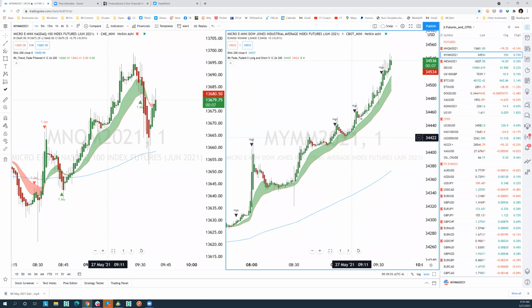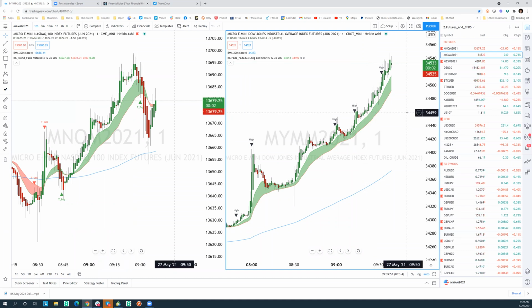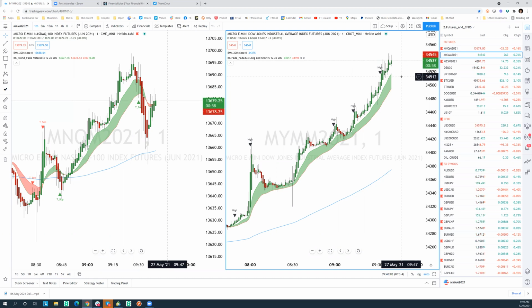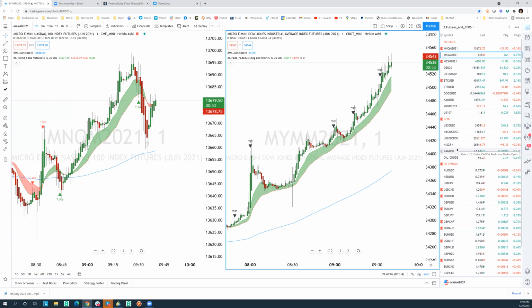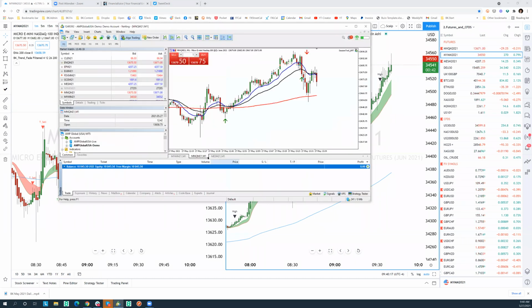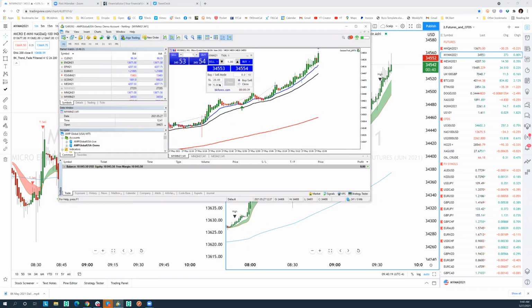Now sometimes even the high Kanashii here, it obviously works well. Here it worked okay. Here it just ran you over. So I mean it doesn't always give you a good signal, but it's much better filtered than anything else. So right now, the Dow continues to go up, but our next legitimate trade would be short Dow. So I'm going to set ourselves up here for the Dow, and I have the high Kanashii's over here.